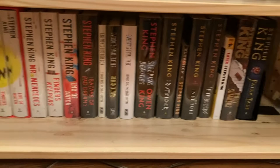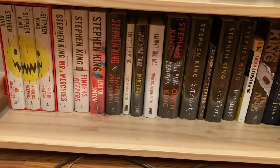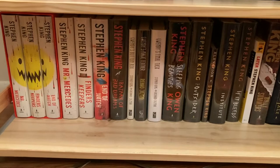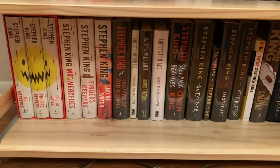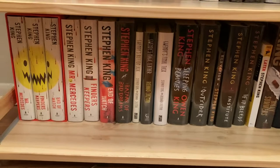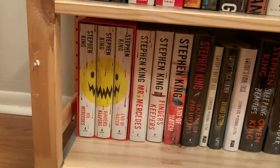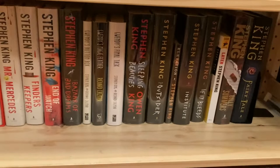The most recent shelf in my collection includes first editions from 2014 to now, 2022, covering the Bill Hodges trilogy — Mr. Mercedes, Finders Keepers, End of Watch — on through Fairy Tale. There's a lot of good stuff on this shelf and some not-so-good stuff. I'm a completionist; I would feel really weird if I had a hole in my collection, so I collect everything. The Bill Hodges trilogy in a single slipcase with spines that make the smiley face icon is pretty cool, though those are not first editions — the three standalone editions next to it are firsts.